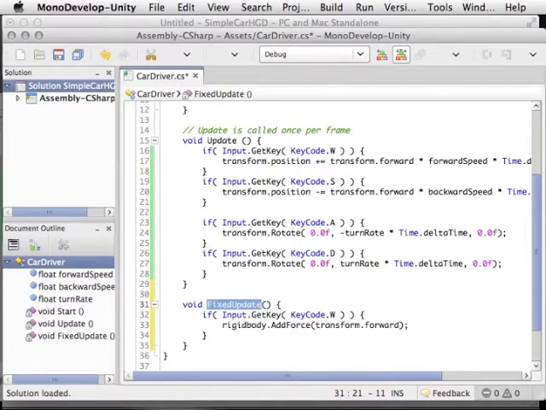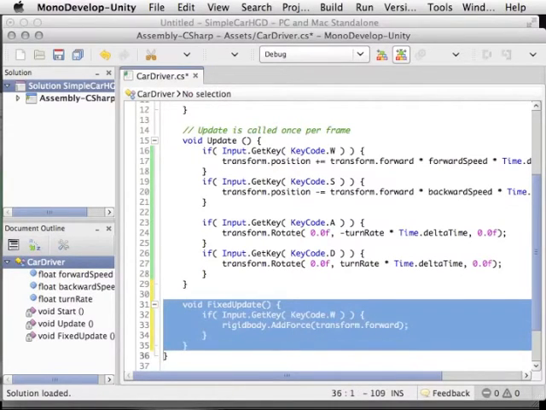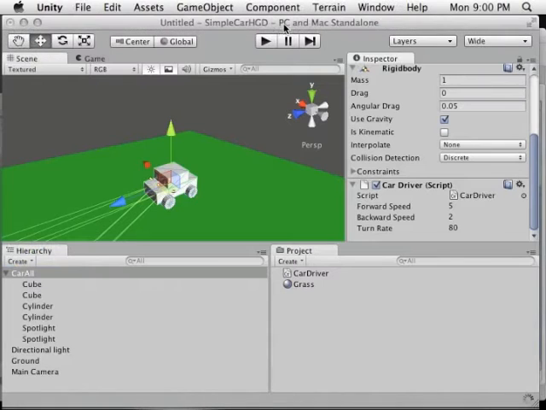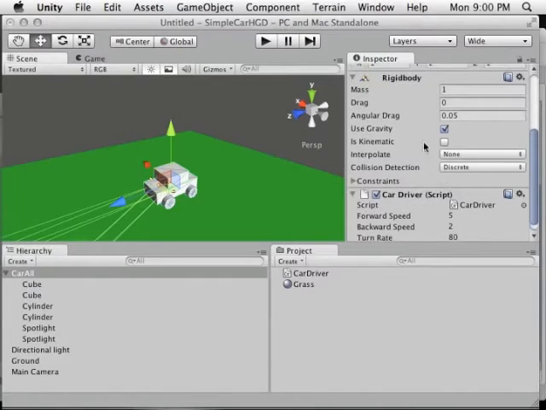Also note that I did this in FixedUpdate. The difference between FixedUpdate and Update is that FixedUpdate is called a known number of times every second, unlike Update, which is frame rate dependent. And so it's important to use FixedUpdate for any code that does physical manipulation to the rigid body for a vehicle or an object. We were able to use rigidbody there, just like transform, as it implies the rigid body assigned to the game object the script is for.